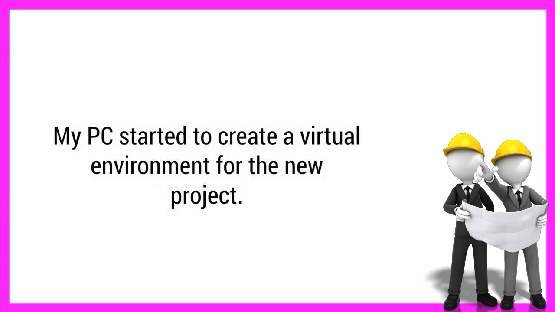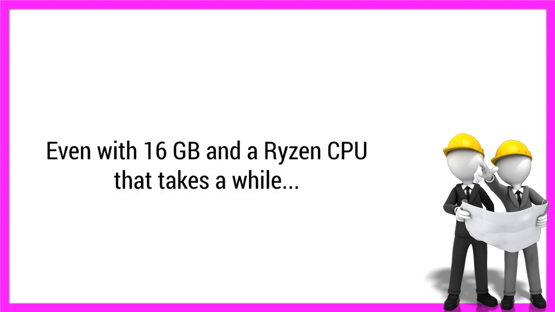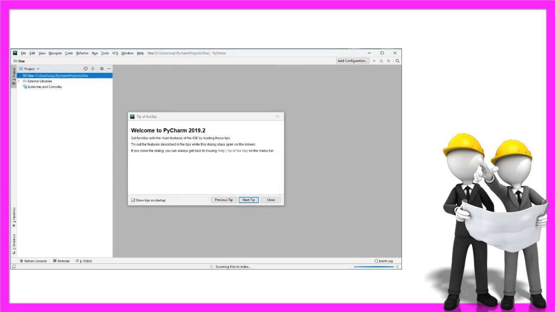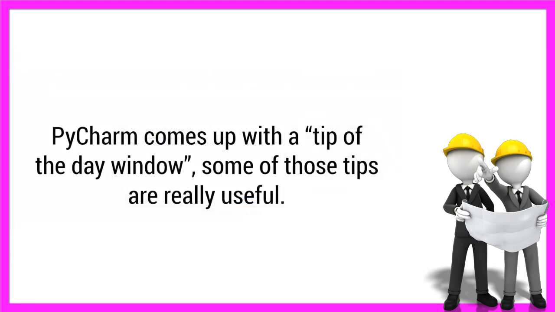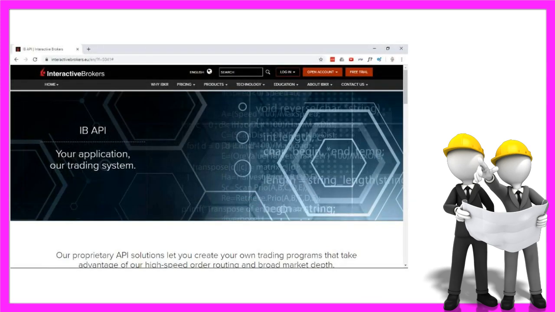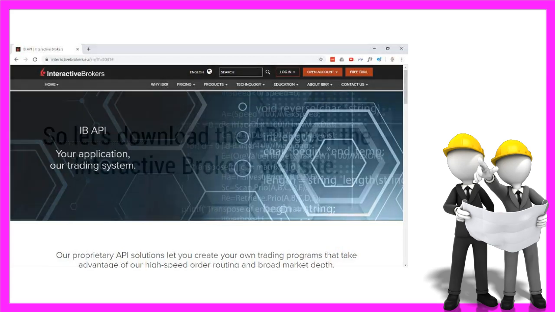My PC started to create a virtual environment for the new project. Even with 16 GB and a Ryzen CPU, that takes a while. PyCharm comes up with a tip of the day window. Some of those tips are really useful. So let's download the API from the Interactive Brokers website.